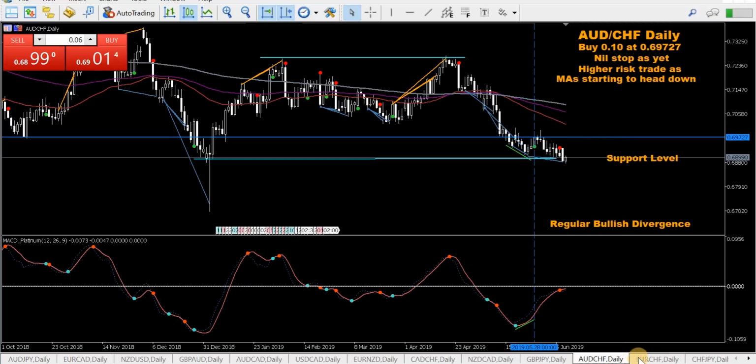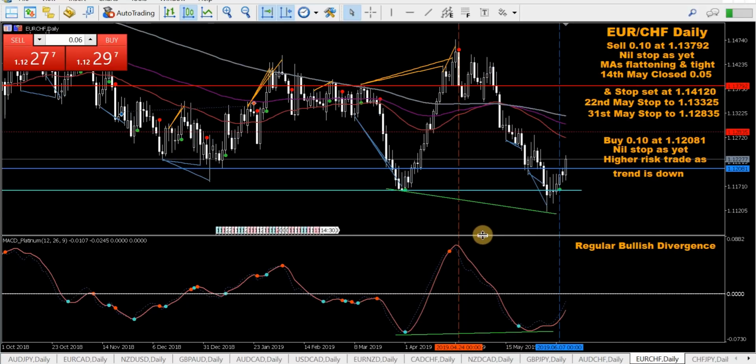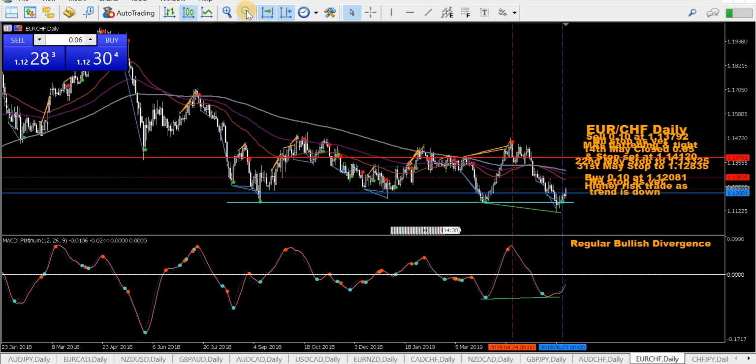So that's Aussie Swiss. Oh, Euro Swiss, it's going right. Now Euro Swiss, here I am. I'm going to sell back here. You can read my notes. I've closed half and my stop's down at this red dotted line for that sell. Took a buy. Good support level. I think I must have drawn up further left or something, that one. Yeah, look at that. See, support, close there, definitely there, sort of held there. So that's a big support level on that.